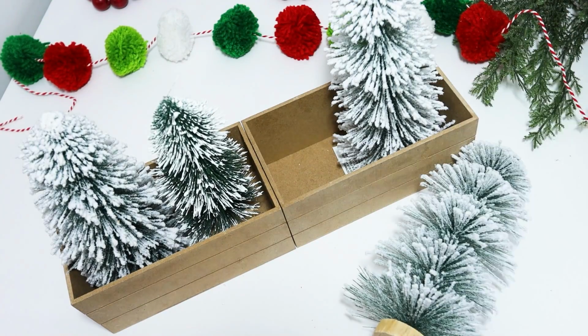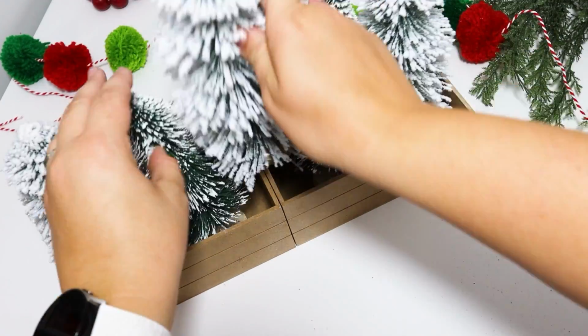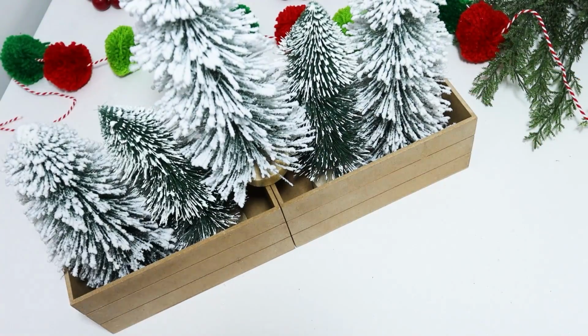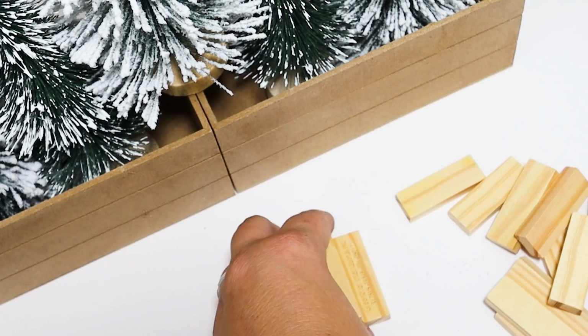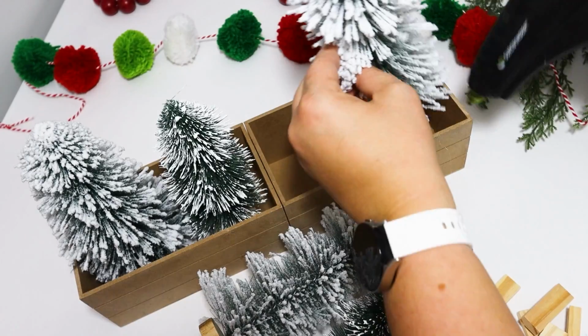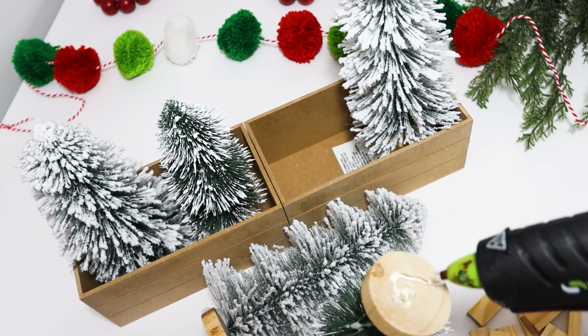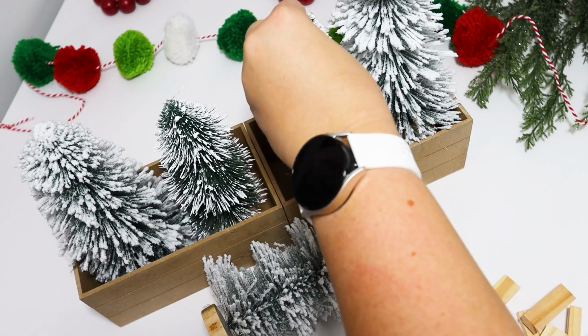The ones on the edges just weren't sticking up far enough for how I liked it, so I did build some little platforms with some tower blocks so that I could glue underneath it, and it'll just make them pop a little bit more, like bringing them up so that all of it isn't hidden down inside the box, and it's just much more of a statement piece, and I love it so much more. So I glued everything down, and then I wanted to fix up the front really cute.